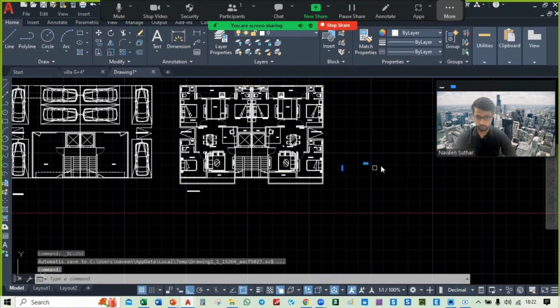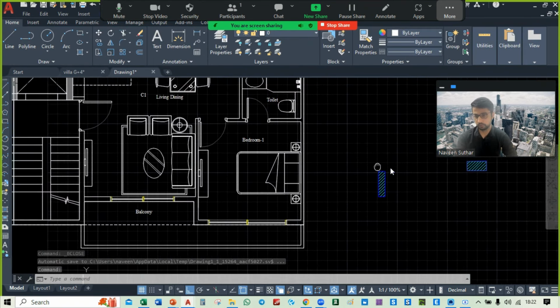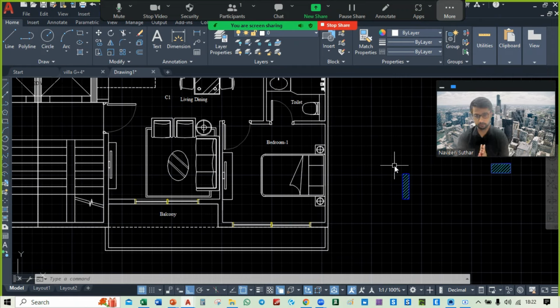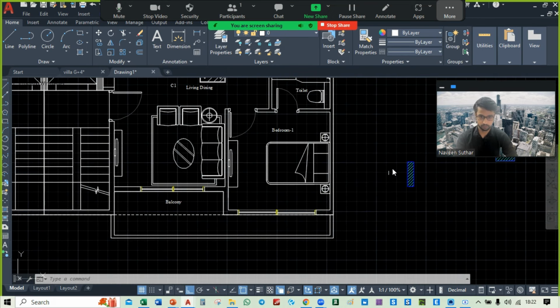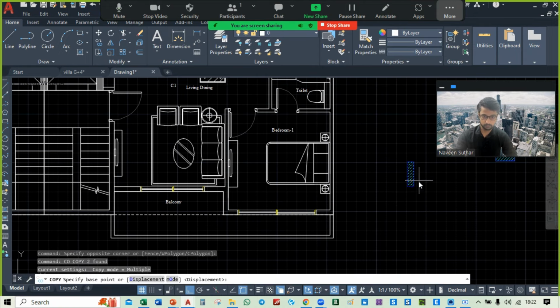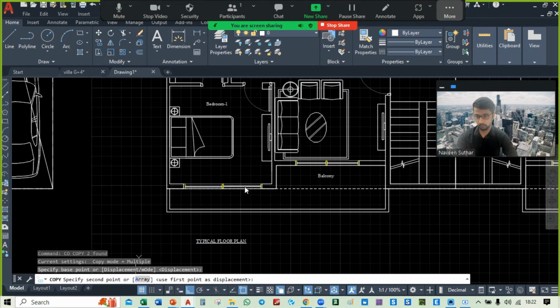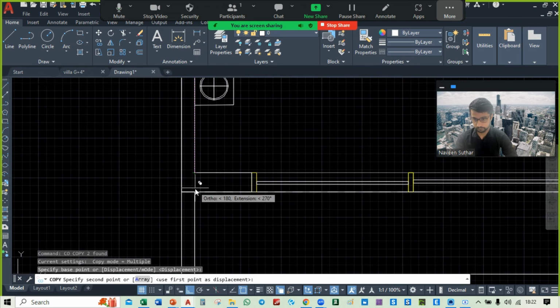Okay, and what we will do, we will place the column. If we are preparing the framing, it won't change anything in the architectural drawing. If we want to change the framing, then we can change. Otherwise it won't affect the architectural drawing. Let's copy this, CO space, and take this point here.